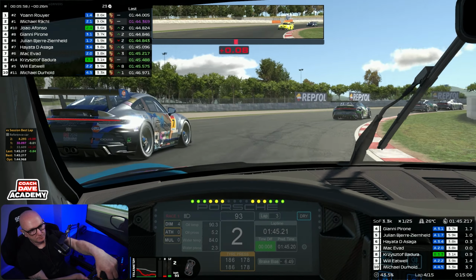I've never been able to miss that sausage curb at Barcelona. You know, you see people straddling it. I've never ever been able to get that line right through there and straddle that sausage curb.